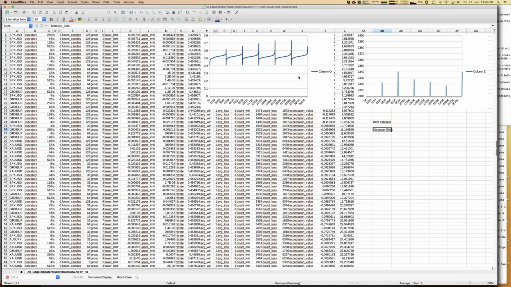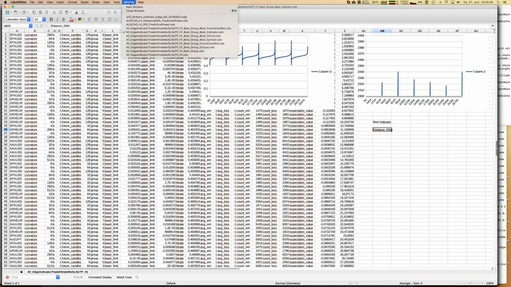You know there might be webinars around. People are going to specific indicators and think, this one is the best at all. Yeah, I now call distance EMA the best, yes, but I know that the difference to all the others are extremely small, statistically. But now think about our statistical base here. We have 31 different symbols with more than 80,000 candles, and we have investigated lots of indicators, lots of periods, and a lot of future candles, and we can draw one conclusion. Wow. Let me draw another conclusion.